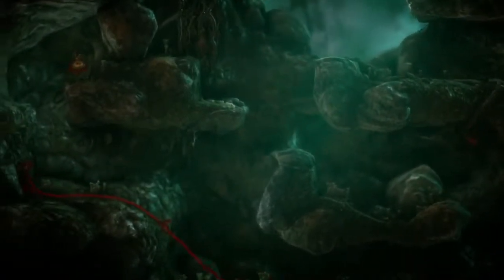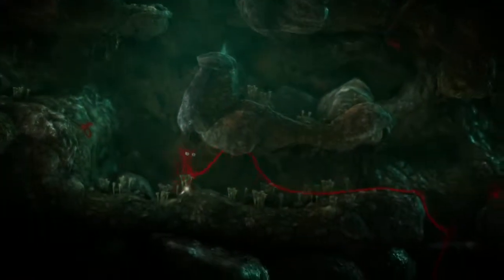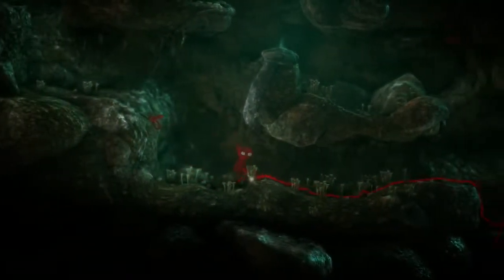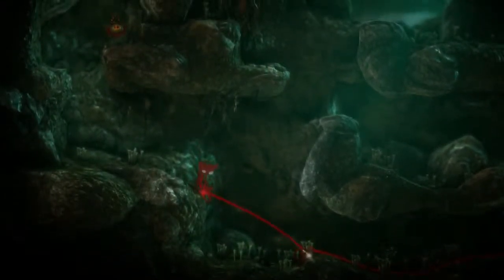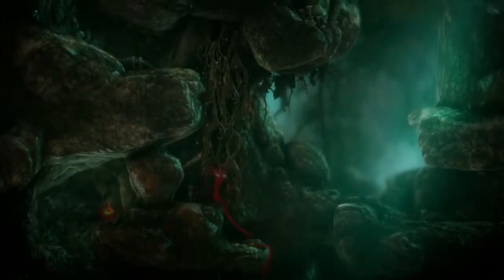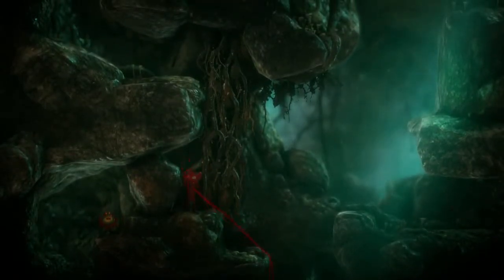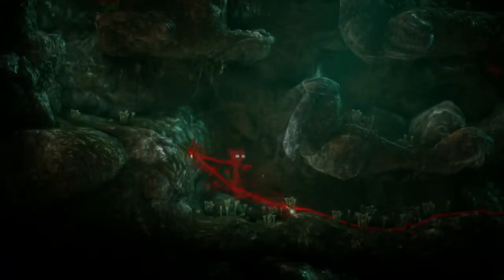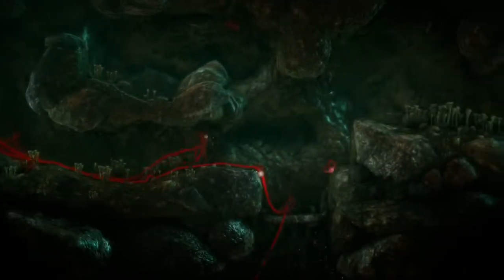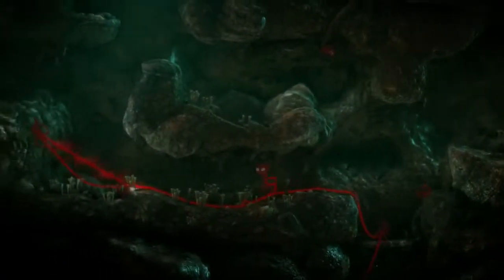How do I get up there? What's this? This is interactable. Oh, I can make a bridge here. I see. Huh. And we yank this out of the way. Or push it. Can't do anything here. I thought we had to move this little bit of rock here. But guess not. Oh, God. Alright. What else is there to even do here?